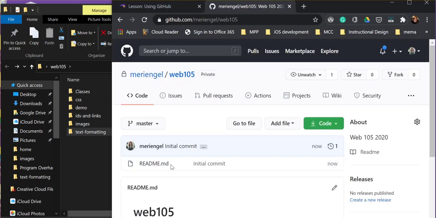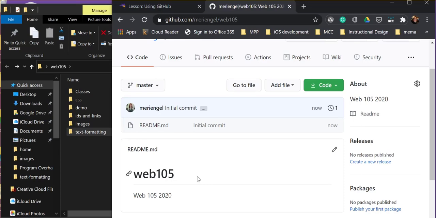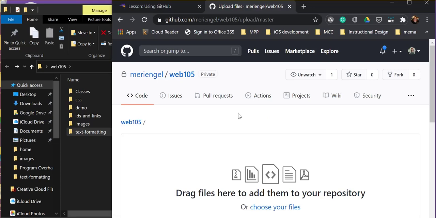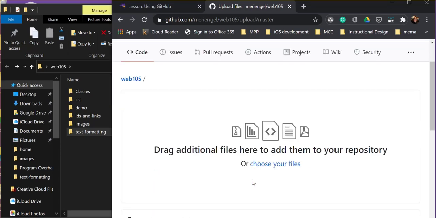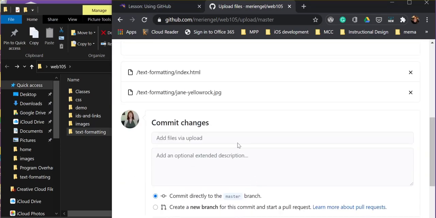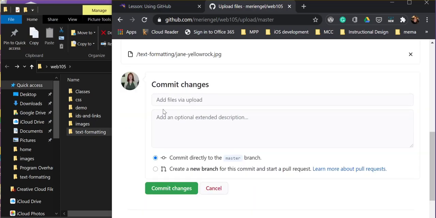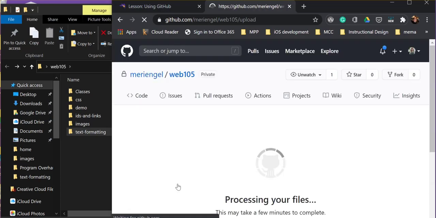Now that we're in the repository, it doesn't matter if you're in programming, it doesn't matter if you're in the Web Fundamentals class, it has just gotten incredibly easier to add files and folders. So I'm going to upload files, and it used to be that you'd have to put in a name and all sorts of things to create a new folder. Here, we can now just drop a whole folder. It makes life so much easier. And you can see that I have 2 files in that folder. The commit changes, add files via upload, that's fine. And I'm going to hit commit changes.